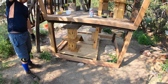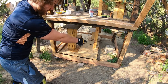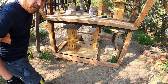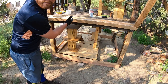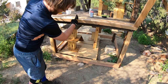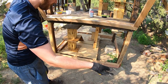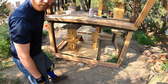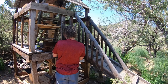Hell yeah, now we got a swinging gate, a swinging door. We're gonna have a little litter box there in the corner. And then I also want access in case we need to get in there and maintain the place or grab the cats or whatever. At first I wanted to make a traditional swing door half the length of this side, but then I thought you might as well just do the whole thing, because if it's only half the length, then it's probably gonna get in your way while you're going in there trying to do stuff. So hell, let's go for the whole thing, go for the gold.